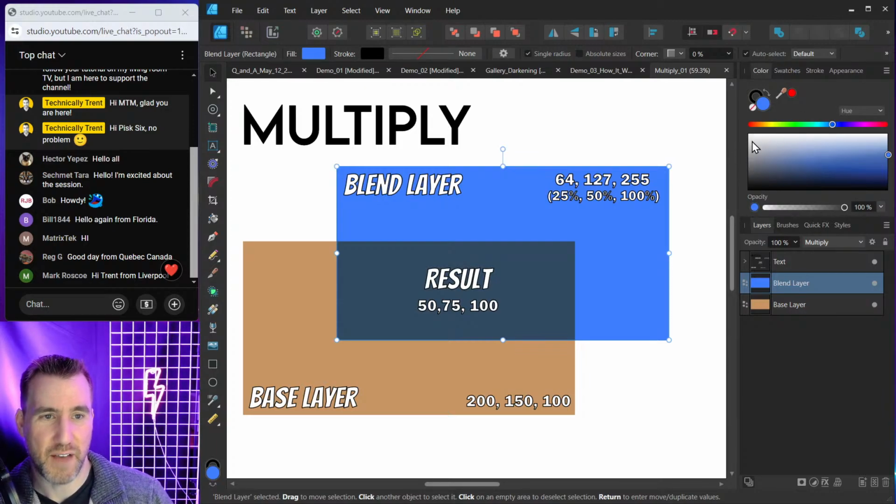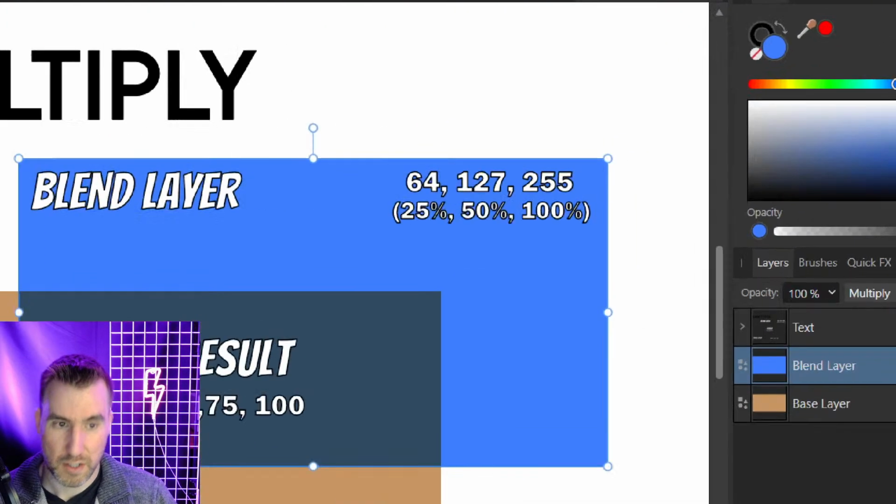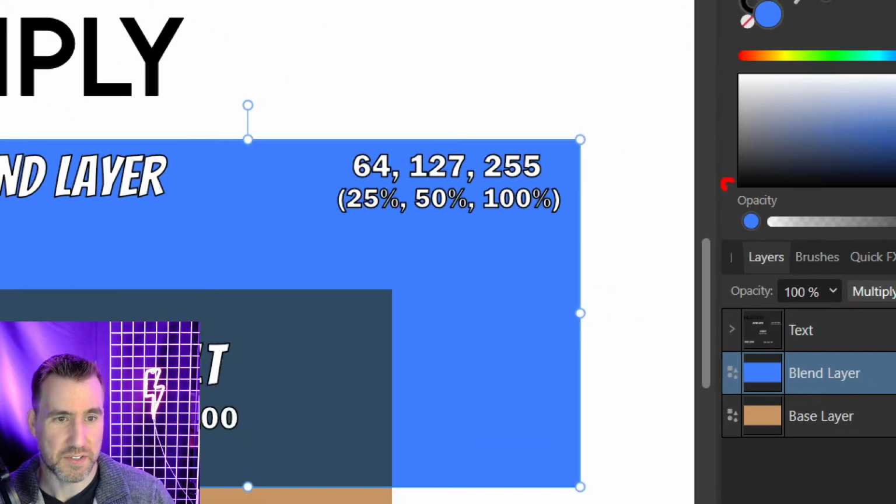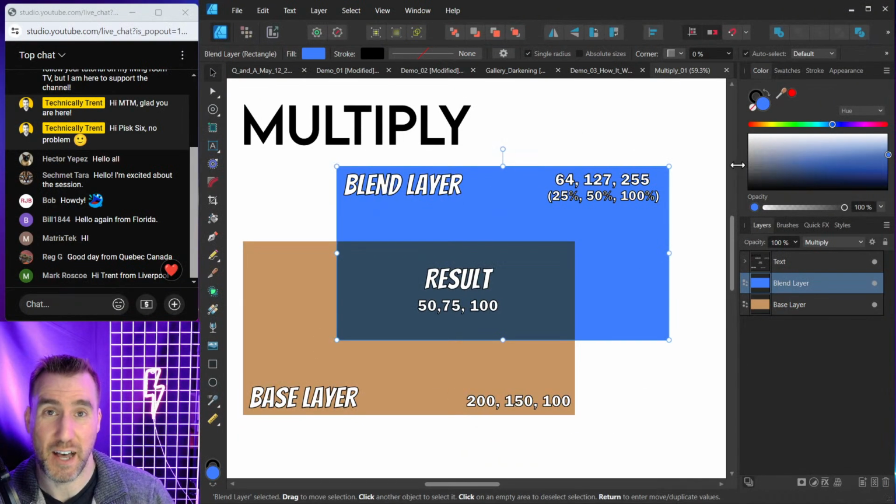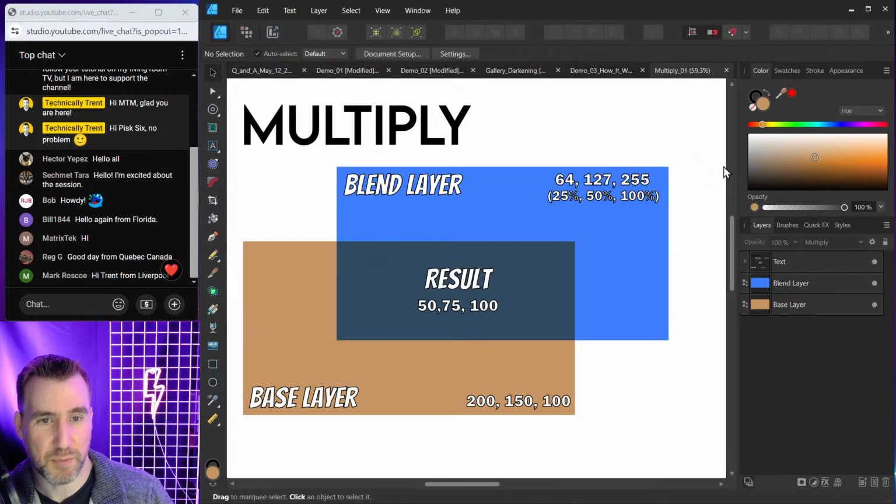So you can think of the value as being 0 to 1, or 0 to 100%, going from the bottom here. So this is 0 and this is 100% up here, right? When you multiply something, the value here is going to determine how dark it is, because you're actually taking that value and multiplying it to the layer below. So for example, if I choose something in the 50% range here, it's going to make the pixel below it 50% as bright. And this is done on a channel by channel basis.